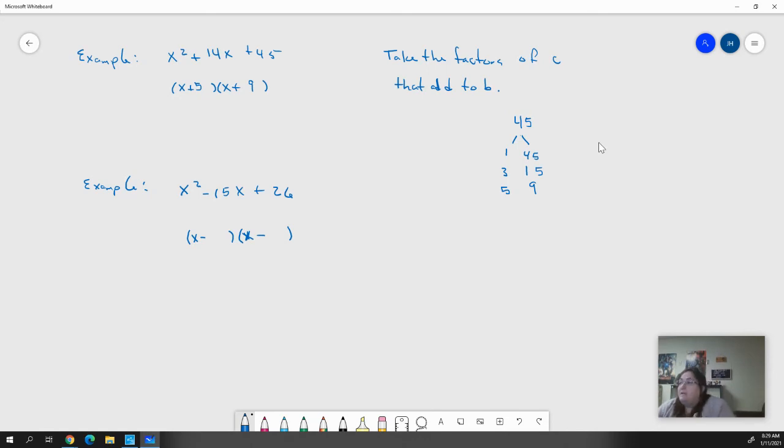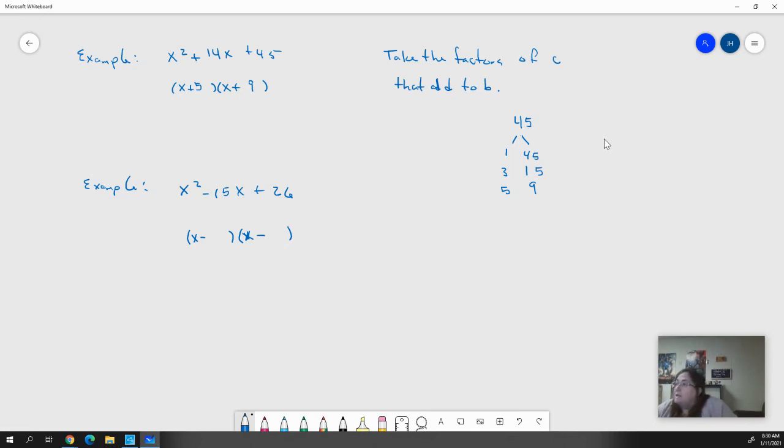The reason that I know that is because to get my c term to be positive, I am multiplying this times this, right? We've been there before with Algebra 1. I'll re-explain that as we get going. But the main thing you need to know is that the only way I can have a positive c term is if both factors are either positive or both factors are either negative, right? Because a negative times a negative equals a positive. And a positive times a positive equals a positive. But a negative times a positive is negative. And since we have that middle term is negative, we know we need both of these factors to be negative. And I'll make a little chart for you on that as we go.